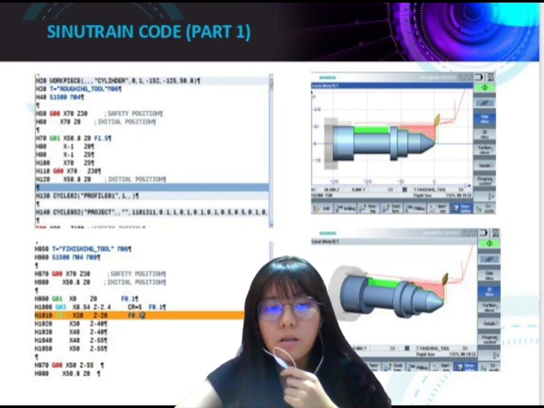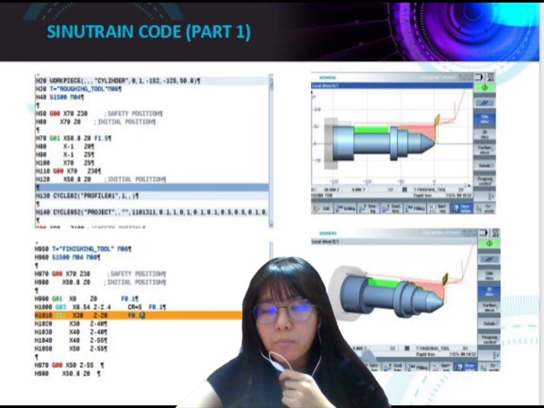Firstly, we did a facing step, followed by contour turning to remove the external material of our workpiece. Then we also do a roughing process, and lastly a finishing at the front part of our workpiece. Then, in the next slide, we go to the second part.